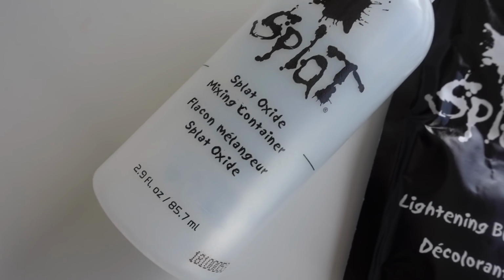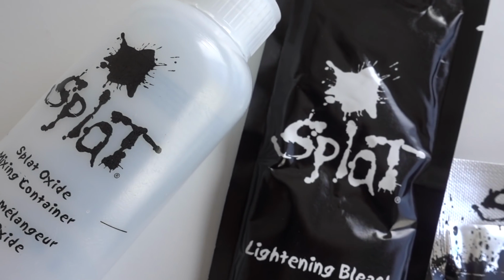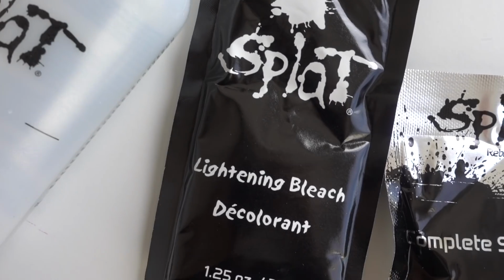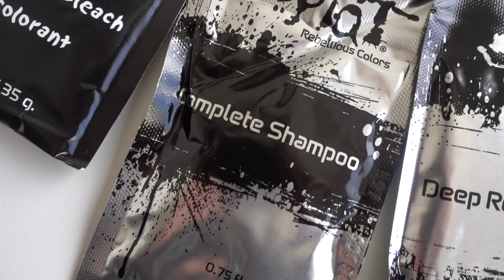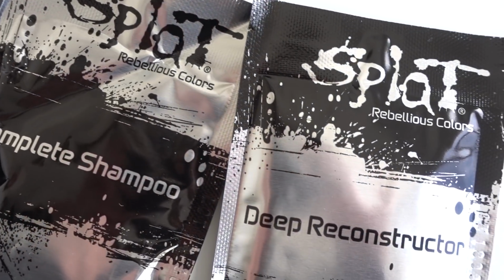I'm going to be using the Splat Complete Kit Bleach Kit in Reconstructor. It comes with one application, and this is a little bit different than what I'm used to, so this is probably going to be a learning curve for me, but I will tell you guys what it comes with. It comes with the mixing container, the lightening bleach, the deep reconstructor, and the complete shampoo. And this kit is actually vegan, which is awesome.